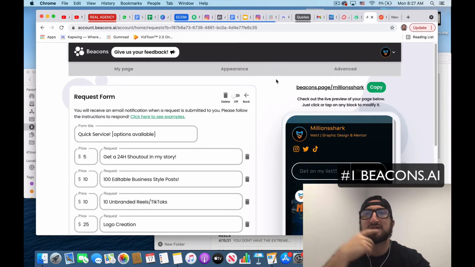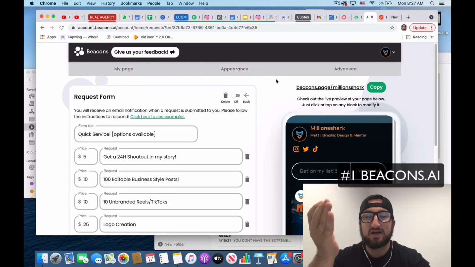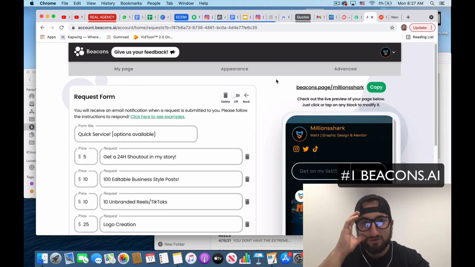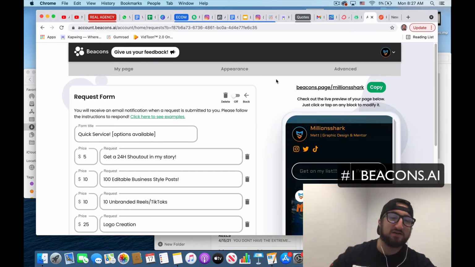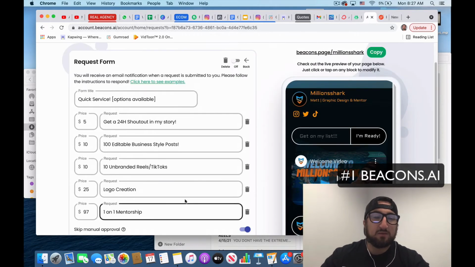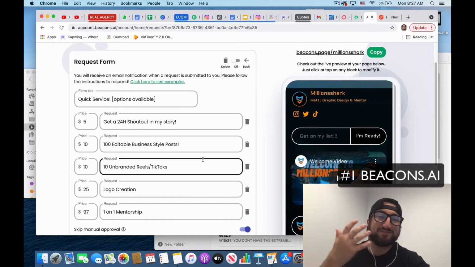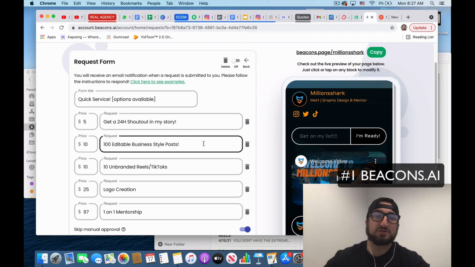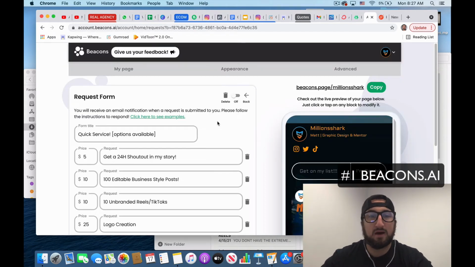What's the other site that I talked about the other day? We had Gumroad, and I had, God, there was one more. Oh well, it doesn't matter. But as you can see, I did set up a few requests. You could set up to 5, and you could link it right to your PayPal. People could buy it and just go.